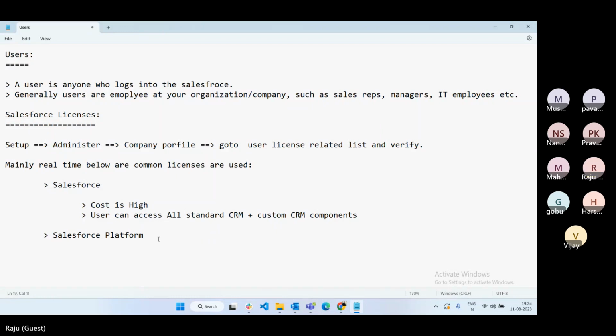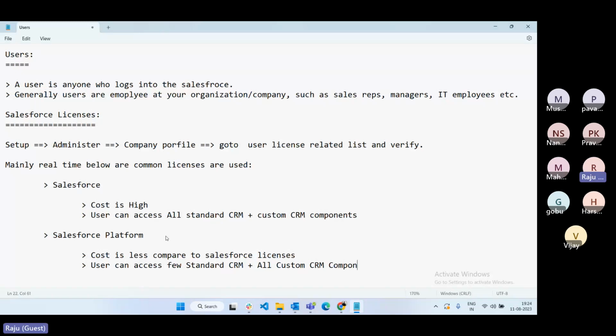Okay. Now compared to that, the Salesforce platform cost is low, less compared to the Salesforce license. Now here, why is the cost less? Because the user can access a few standard CRM components plus all custom CRM components, which are built by users.